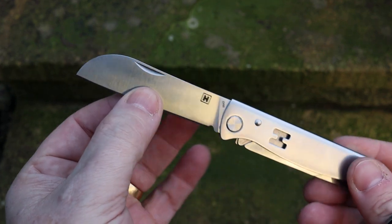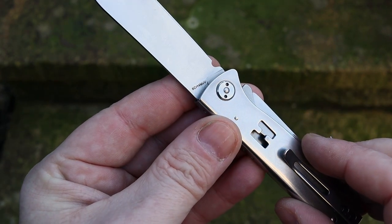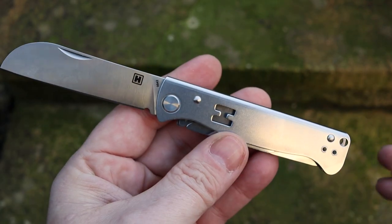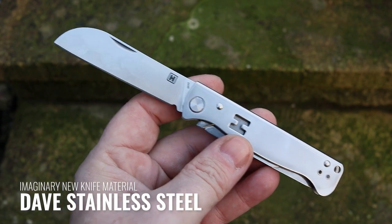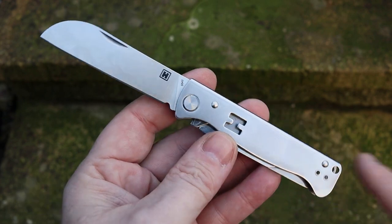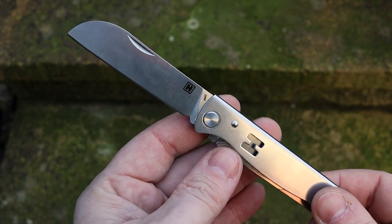The knife is still made from that one that I keep forgetting. Do you know, I could turn it over, because it does say it here. It says 8Cr14MoV. They should just name them something simple, like knife blade made from Dave material, whereas the other one's made from Shirley material, obviously. All the same, pins are the same, construction's the same. We have the two bolts here for the springs on the back.